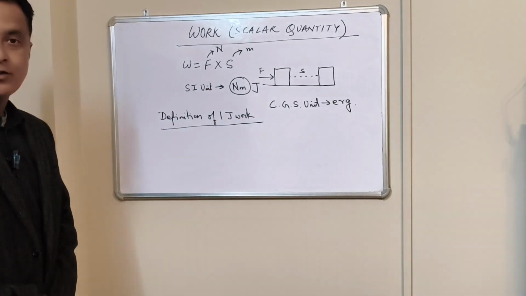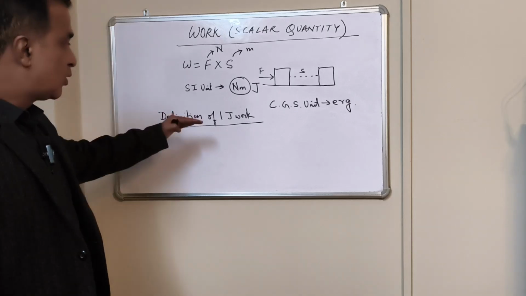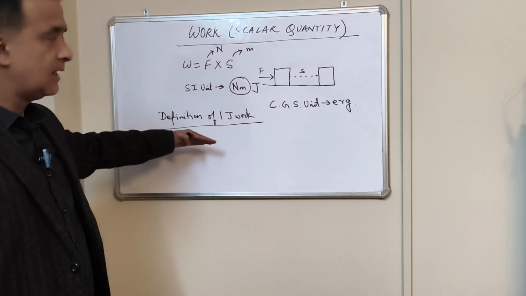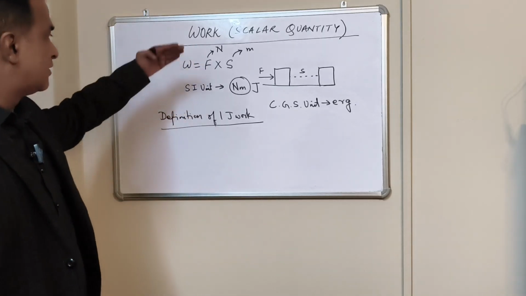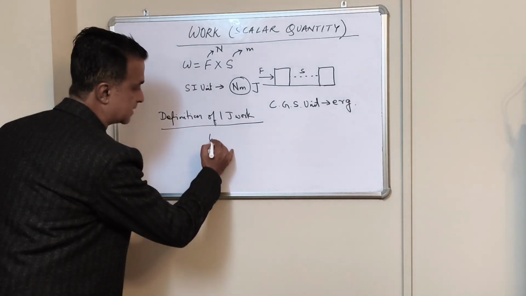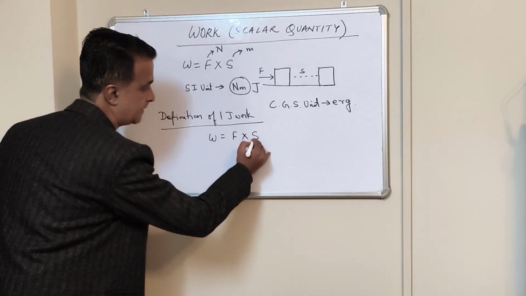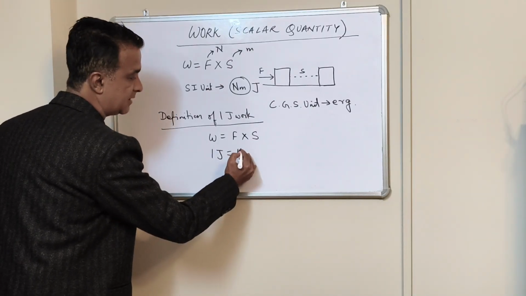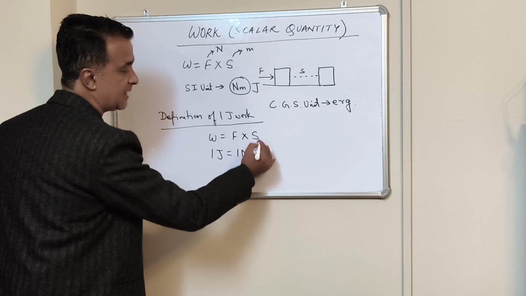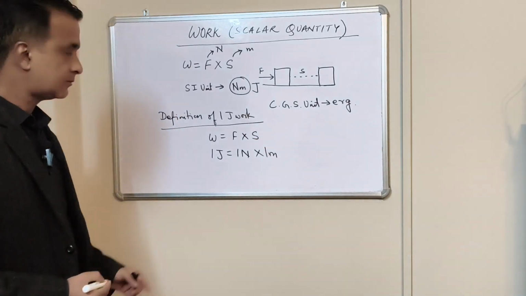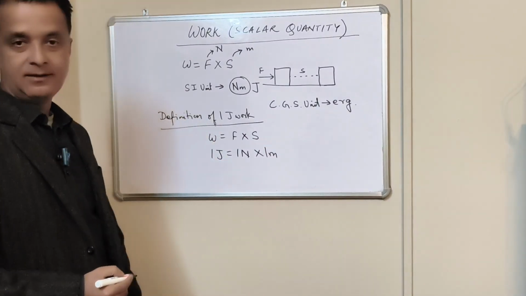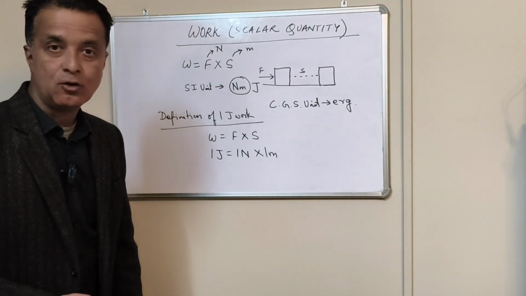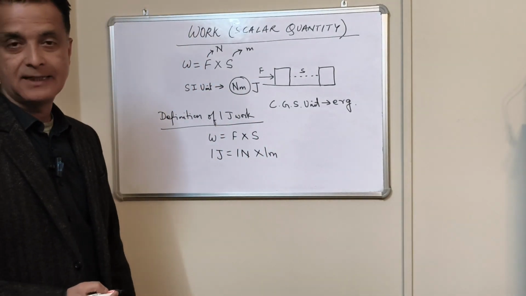When you are asked to define this, the formula helps us. So if you ever get stuck, if you have not memorized it, the formula will help us. So work is force into displacement. To get our answer of 1 joule, the force applied should be 1 Newton, and the displacement has to be 1 meter. So if a force of 1 Newton produces a displacement of 1 meter in the direction of the force, then we say 1 joule of work has been done.